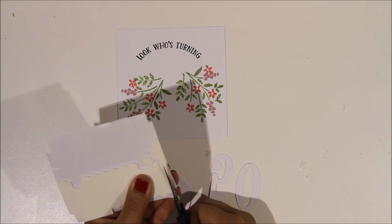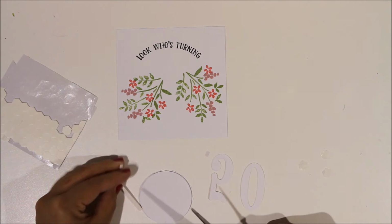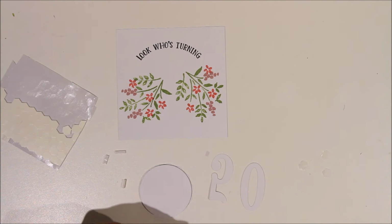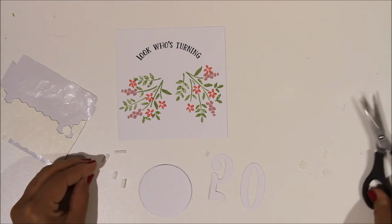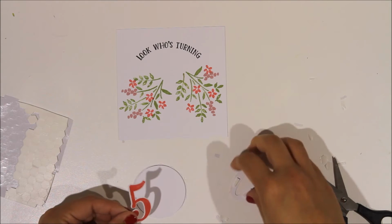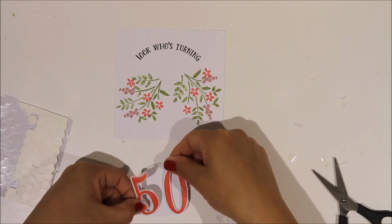I trim down the edges of the dimensionals there. If you use dimensionals, you'll know that you get a thin strip around the edge, which is always very handy to cut down and use when you're doing small letters or numbers. As I say, I speed you up through that bit as it's a bit boring, but you can see I've popped foam pads on the back and I'm just mounting my number on that circle.